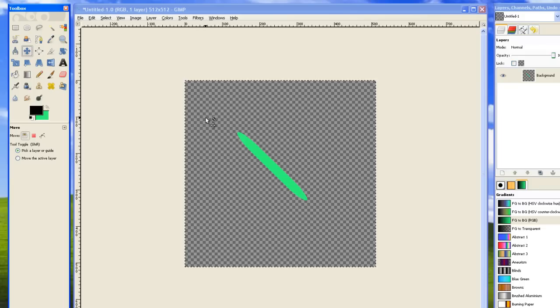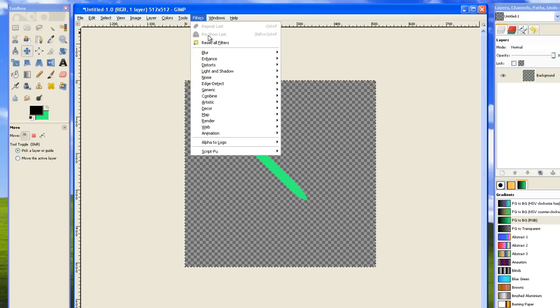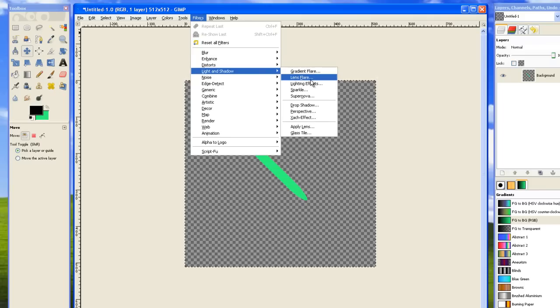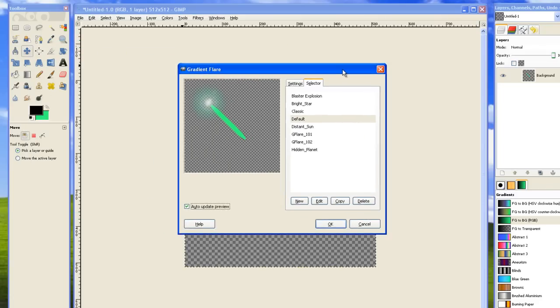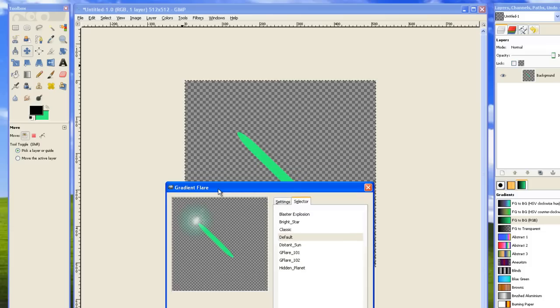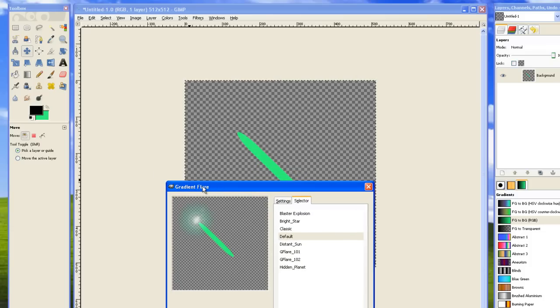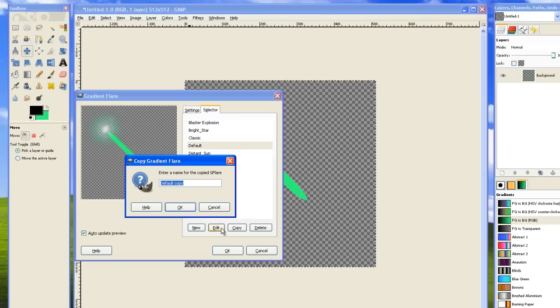Alright, and that's it. So we have the first bit done, which is having our blaster projectile on a transparent background. Now we'll just add in a really basic effect. So what I'll do is I'll go to Filters, Light and Shadow, and I'll put a gradient flare. Now I'm just going to base it off our default gradient flare. So just copy it, and I'll call the copy Blaster.